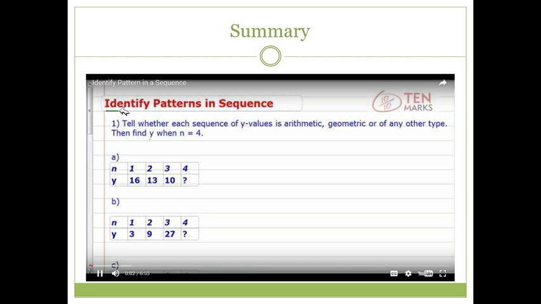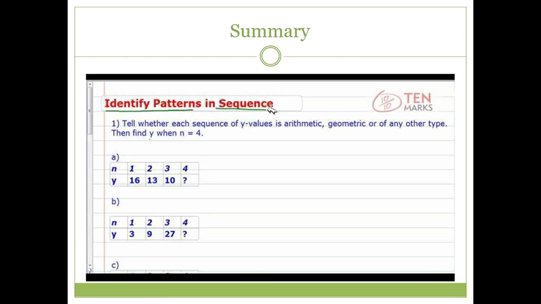In this lesson, let's learn how to identify patterns in a sequence. And we need to tell whether each sequence of y values is arithmetic, geometric, or of any type of sequence, right? And we need to also find y when the n is 4. What is a sequence? A sequence is an ordered list of numbers, right? A sequence is nothing but an ordered list.